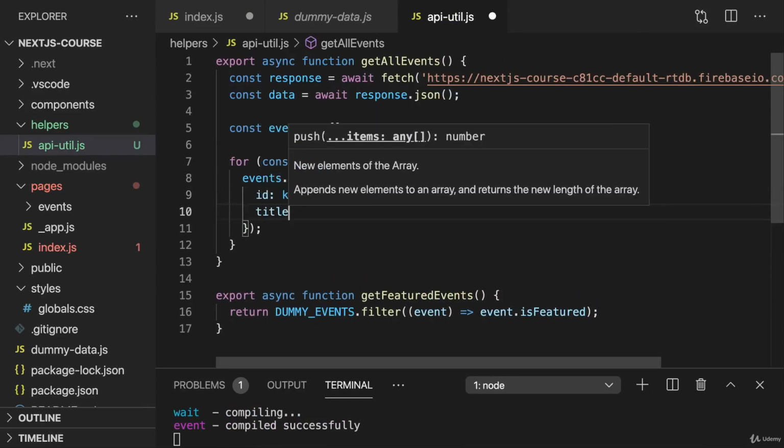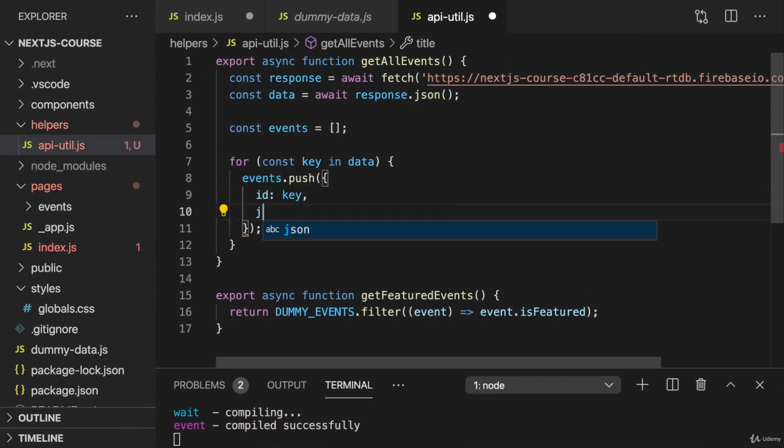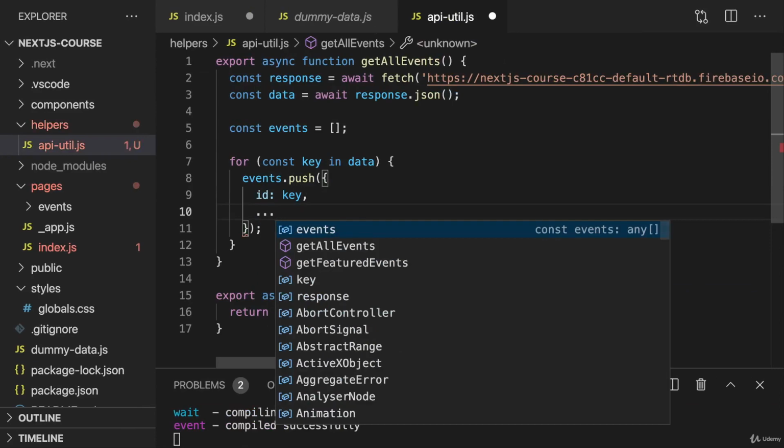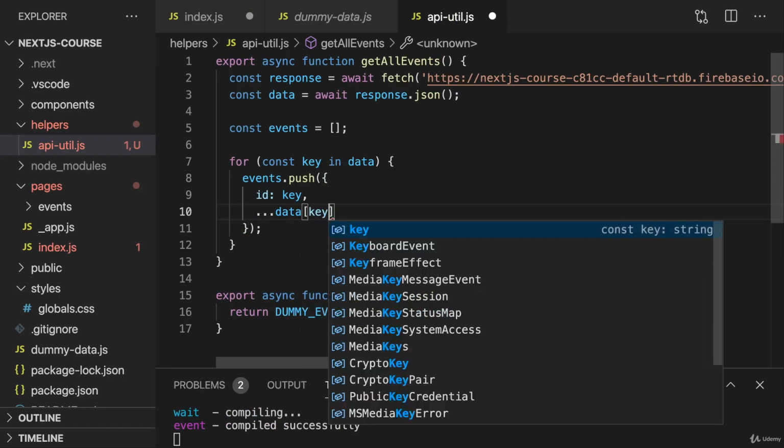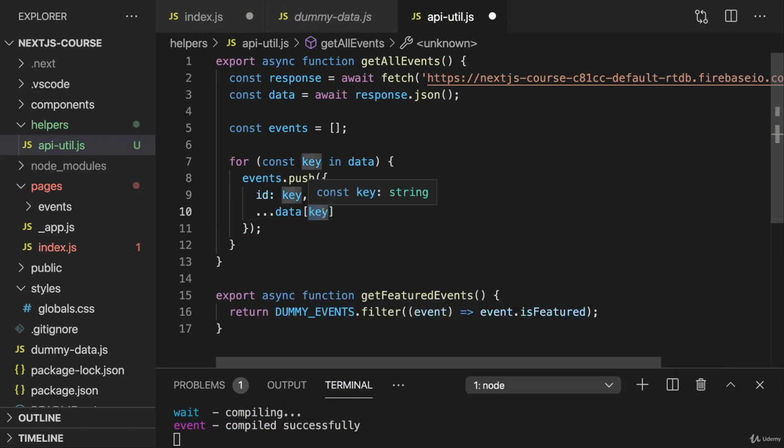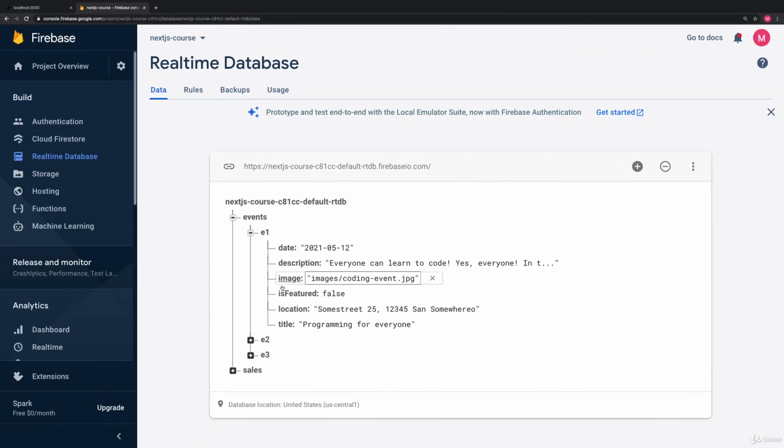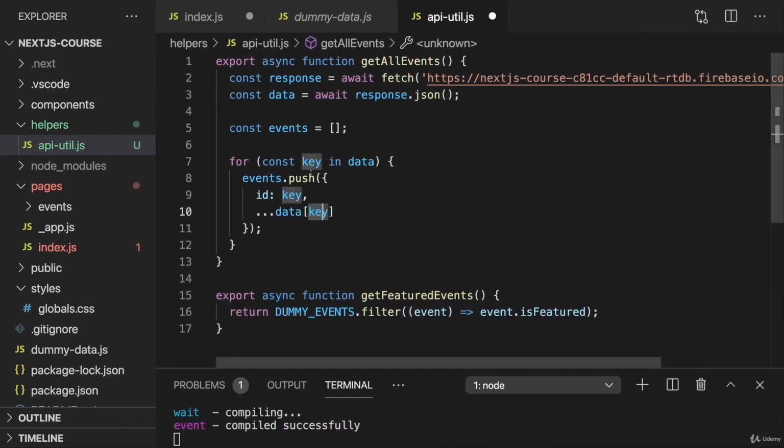And to not manually write all these key value pairs, I'll use the spread operator and just copy everything from data for the given key, so from this nested object here into this object which we push onto events.